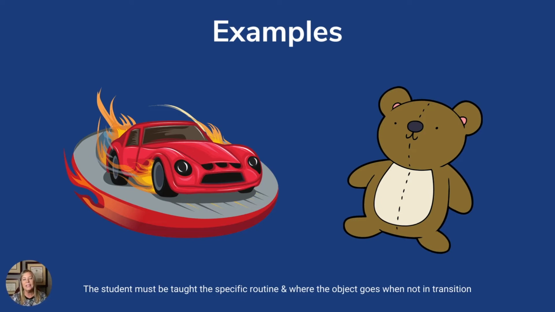For example, let's say you have a student that loves playing with Hot Wheel cars. Well, they can be taught to drive the car from center to center during the rotation in the classroom. And each center can have an index card or a parking lot where the car sits while the student participates in the center activity. Another example may be the student brings their favorite teddy bear from home to help them transition into the school building every morning. The students carry the bear into the classroom and they are taught where to put the bear until the end of the day.